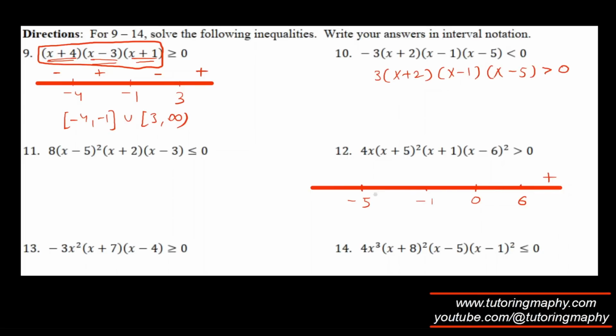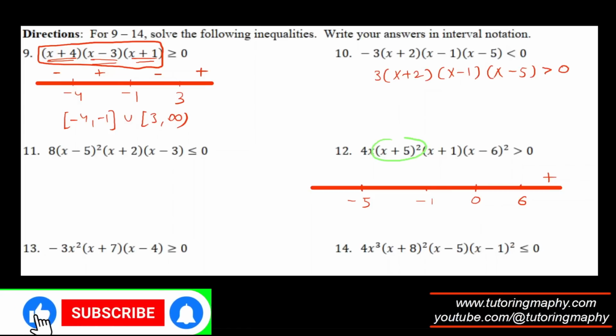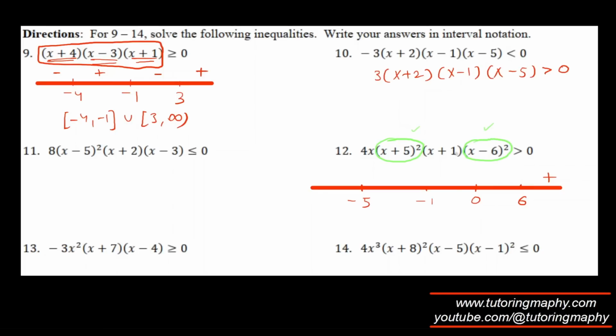Now, don't you think that while I test the points, I'm not really bothered about these two factors, because these are squares and doesn't matter what you put as x, it is always going to be positive. Obviously, I'm not putting -5 or 6, otherwise you can argue that it will become 0. That's right. We will put in this region, so it will never go 0. It will always be positive. So if I want to test the signs, I'll just test the signs in the factors that are with odd powers. So our focus will be on here and here.